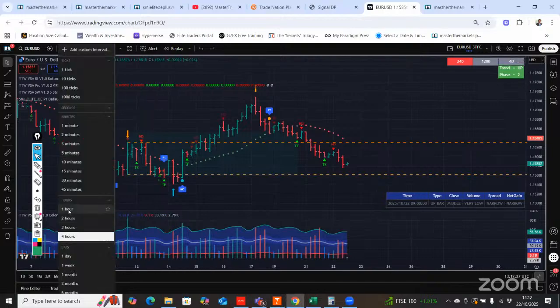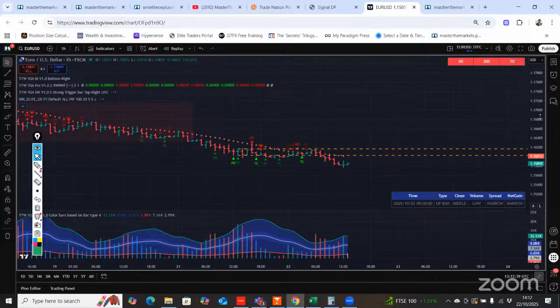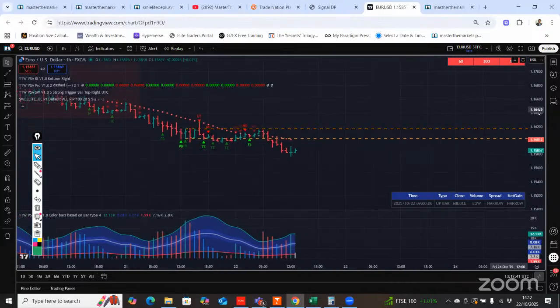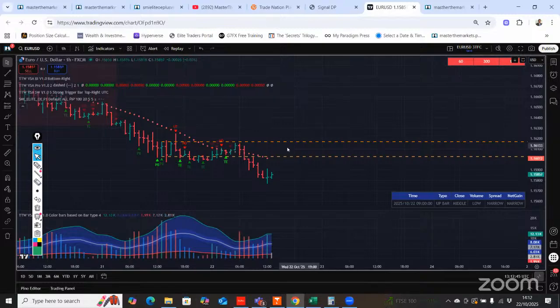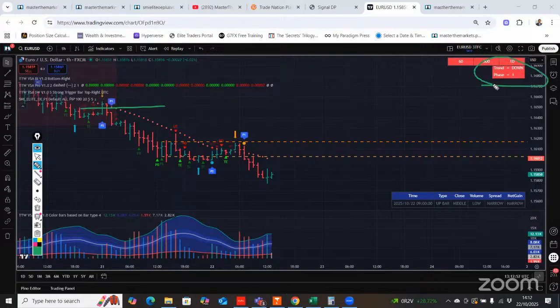But if you take a look on the 1 hour, then you can also see that it's basically on a downtrend as well. Okay, when we see the population of the smart money indicator here, you will see the trend box, which is just showing you here downtrend phase 1. Okay, also correlates with the VSA light indicator developed by the trade guider and the team. You can see that's also on the red side as well.